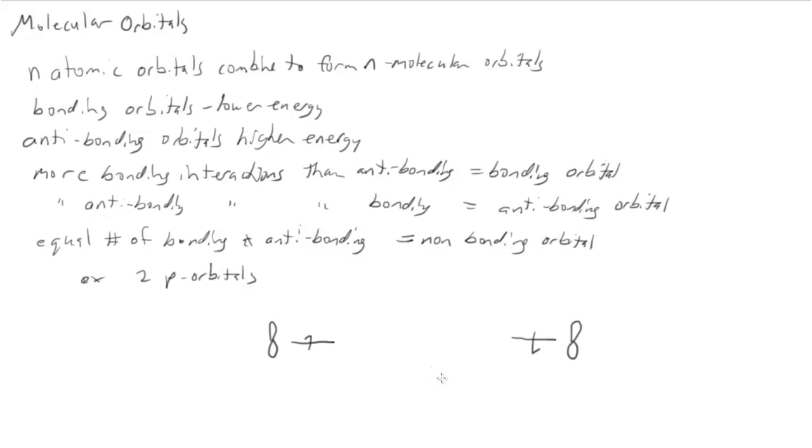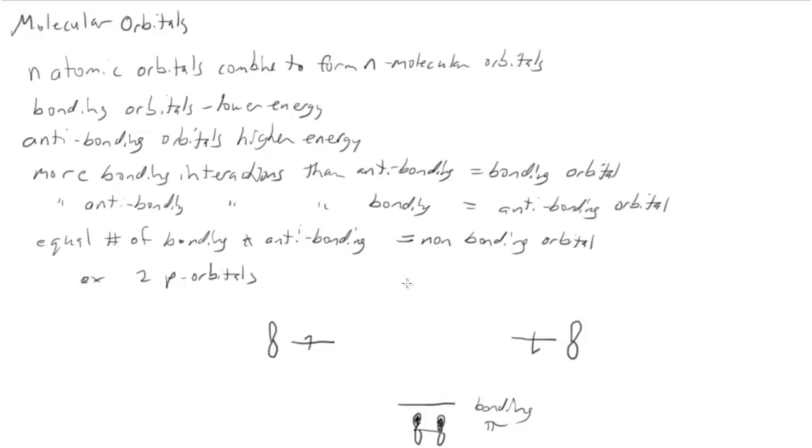So if we look at an example with two p orbitals, the two phases could overlap, which would cause them to be attracted to one another. We could draw it this way, where they both have the same phase. So those are attracted to each other, and that would be lower energy, and that would be called a bonding orbital. And this is a pi bond, so it's a pi bonding orbital, where the same phases overlap.